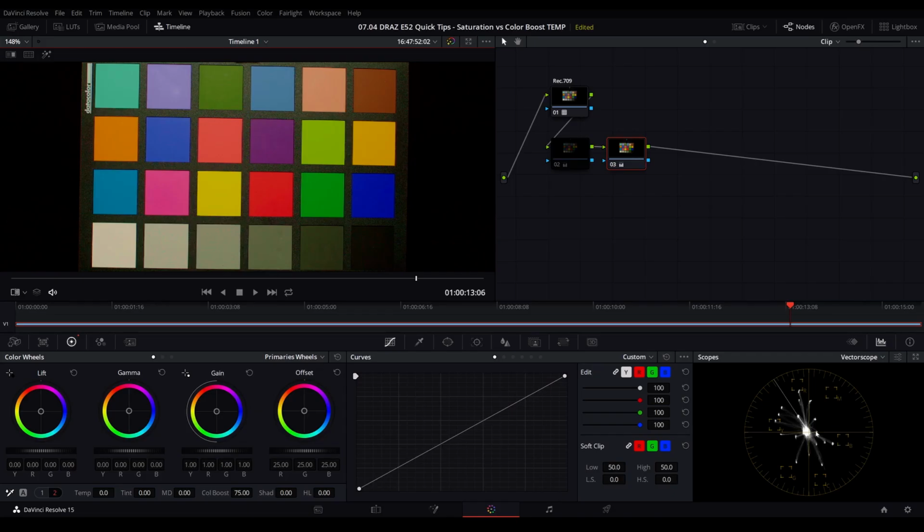Now, of course, outside of the image falling apart very badly, you may have creative reasons to use color boost over saturation, but my opinion on the matter, and this is just my opinion, so take it with a pinch of salt, is if you're wanting to keep things nice and natural and not degrade your image very quickly and easily, use saturation. Color boost is not really a way of doing things naturalistically.